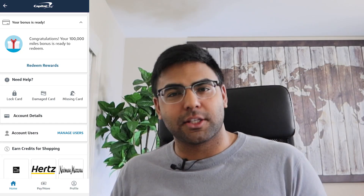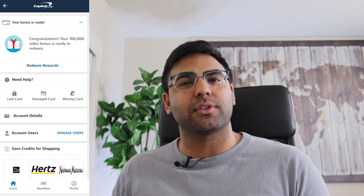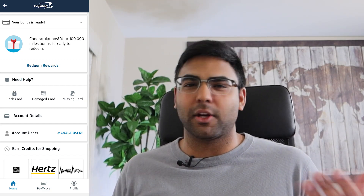Starting with the signup bonus — immediately when that minimum spend was hit, I got those bonus miles deposited into my account. As you're trying to hit that spend, it actually tracks your progress, telling you how many more dollars you have to go, and once you do, it tells you you're ready to redeem your bonus miles. So very straightforward — it wasn't waiting one to two billing cycles like with some other competitor banks. It was really relieving to see there was a tracking mechanism, and the points were deposited immediately, instantaneously.